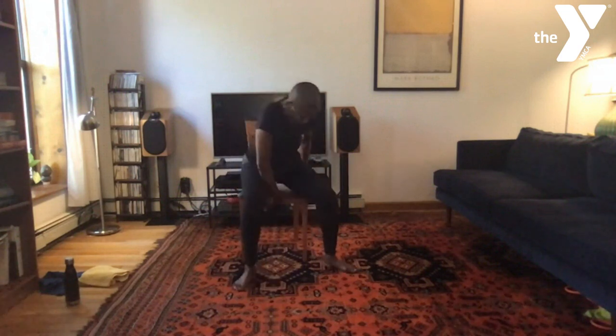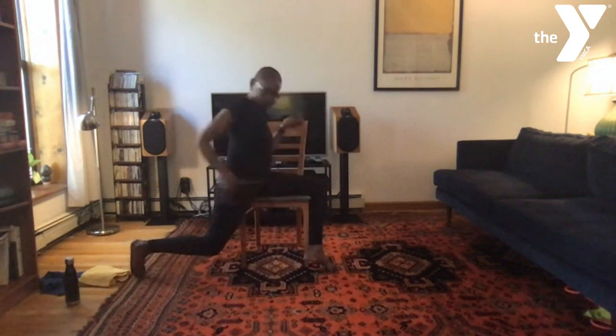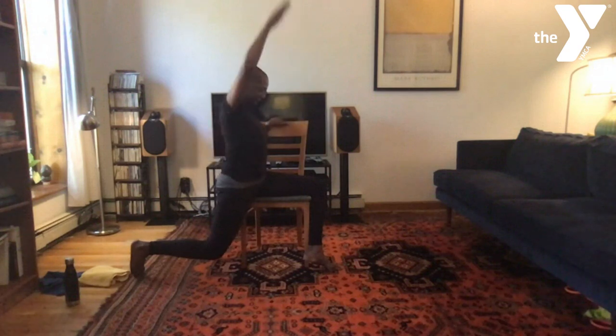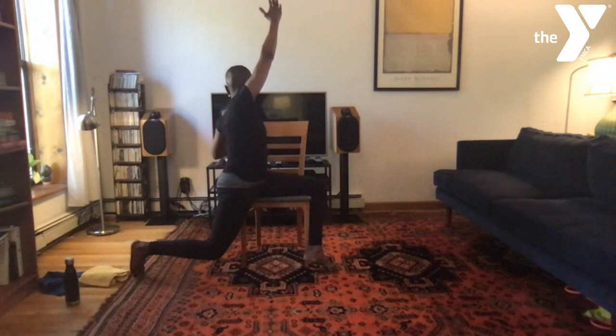And we're going to stretch our hip flexors. So I have my leg at somewhat of a 90-degree angle, both legs. I'm pushing this, my right hip, forward. I'm not arching my back. Arms up, facing the back of the chair. You get a nice stretch in the front of your hip. For those of us who are inside, sitting all day, this is a really good stretch.